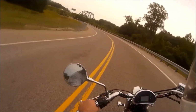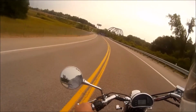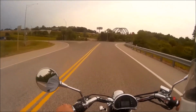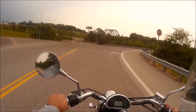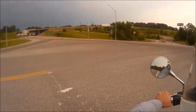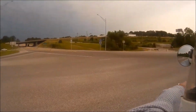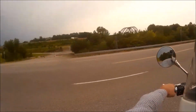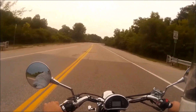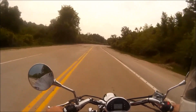The specs on this bike are real close to the early SV650. It's not the same motor. Everybody keeps saying that. It's not. It's Hyosung's own motor. It's just very similar to the original SV650 motor. So you can get an idea what exhausts are going to sound like on these bikes by just looking at SV650 motors, and whatever exhaust you like, try to throw it on your bike.